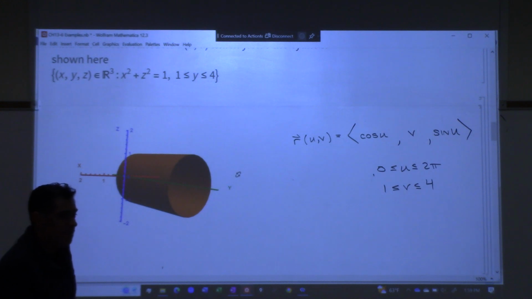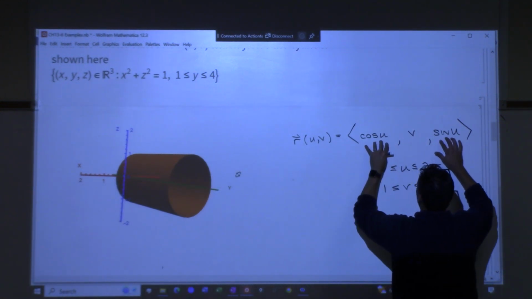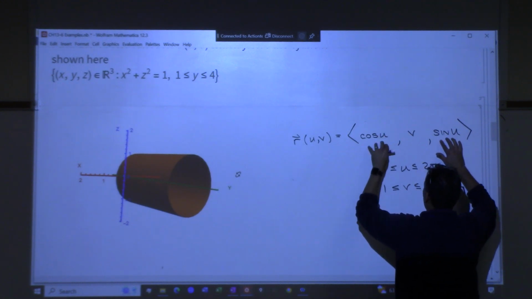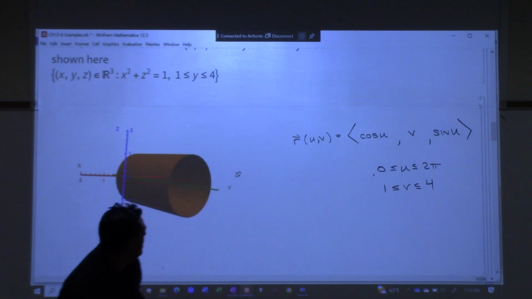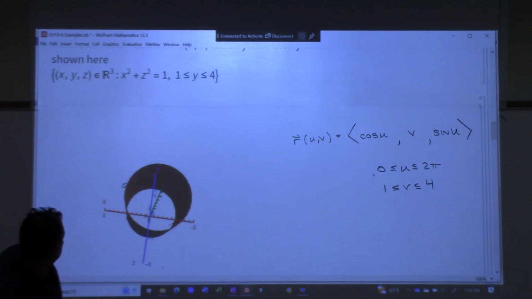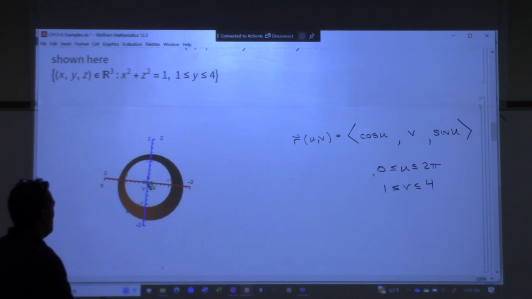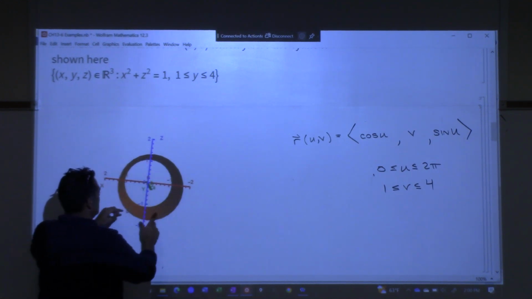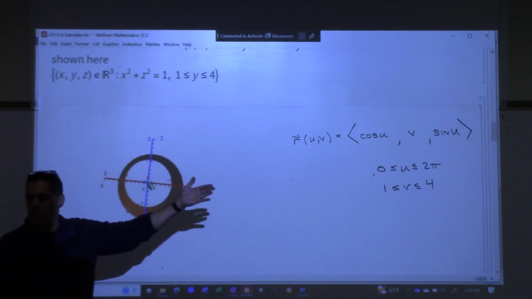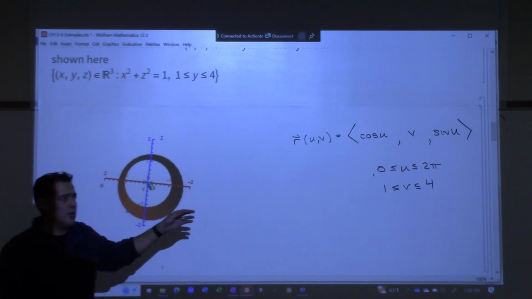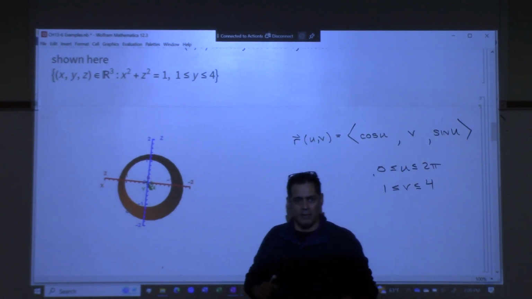I'm saying x and z. Yeah, so what does this do? This right here draws me a circle in the xz plane with a radius of 1, right? If you were to look at it from here, that's supposed to be a circle, not a disky looking washer. How do we draw a circle of radius 1? Cosine u, sine u, and we're using the x and the z because it's in the xz plane.